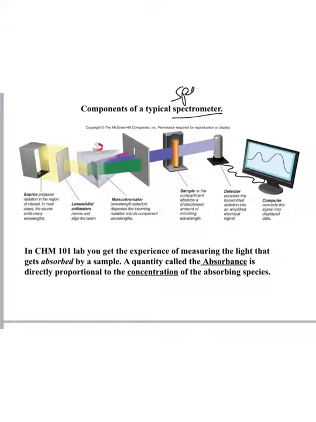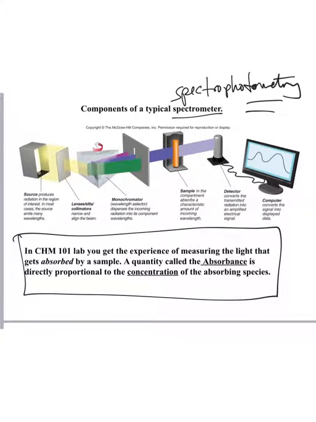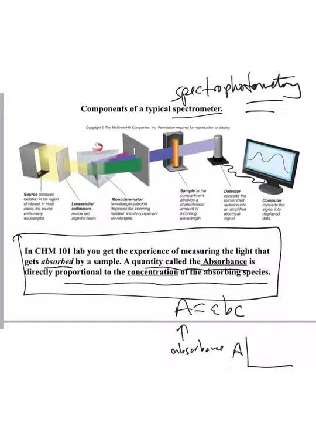Spectrophotometry. We did this in lab last week and I suspect you'll probably do it too. In CHEM 101 lab, we get the experience of measuring the light that gets absorbed by a sample. A quantity called the absorbance is directly proportional to the concentration of the absorbing species. So the absorbance gets put on the y-axis, and then the x-axis is the concentration of whatever solution you have. And you get a slope that's equal to this term, epsilon b. B is the cell path length, and epsilon is a characteristic of each species that's absorbing light. It's called an extinction coefficient.